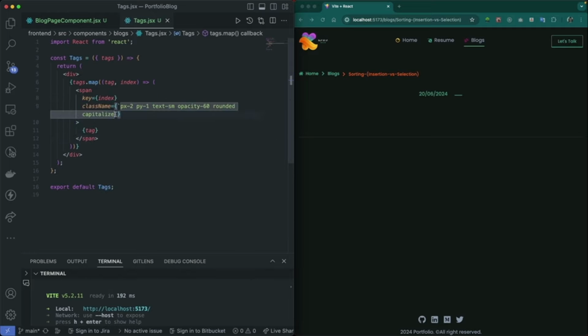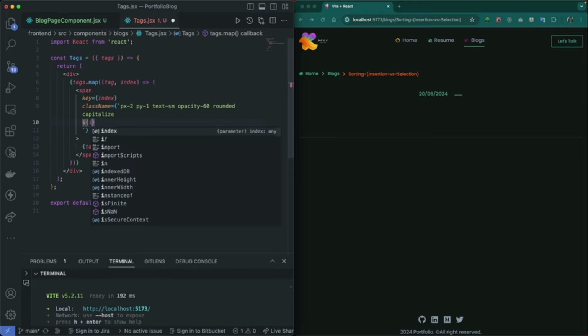Next, what I want to do is, based on the index, I'm going to render the background color and also the text color. So if our index modulo, I will need to use, yes, the $ sign.